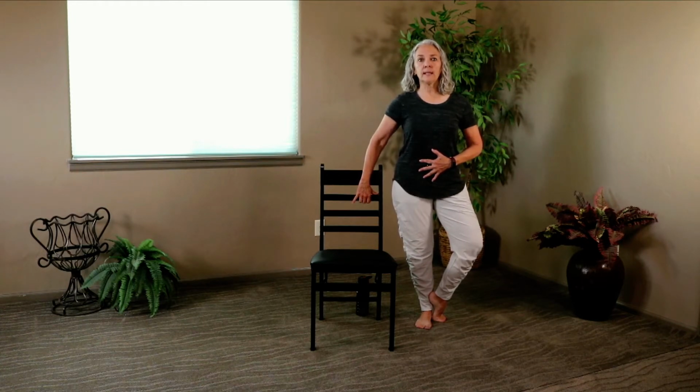And then when you're ready, you're going to let go of that chair and bring your hands to your heart. Pressing those palms together, activating the upper body helps. Putting the tongue in the roof of the mouth helps. I don't know why, but it does. Now, if you're with me, you can stay right here, or you can lift that foot up off the floor. And here we are in our beautiful tree pose.